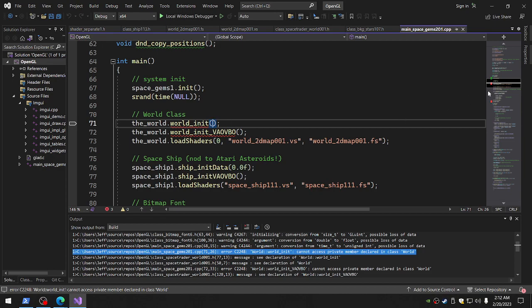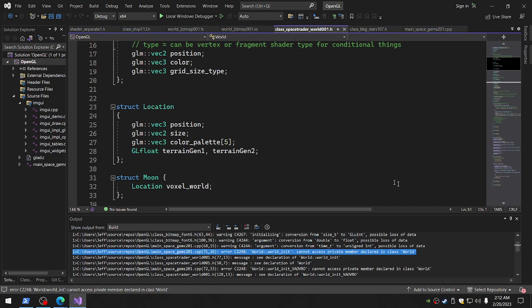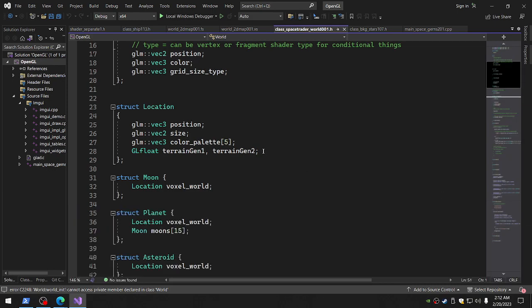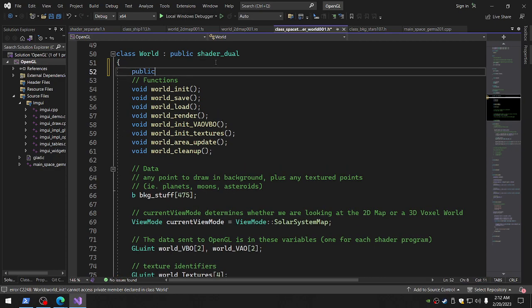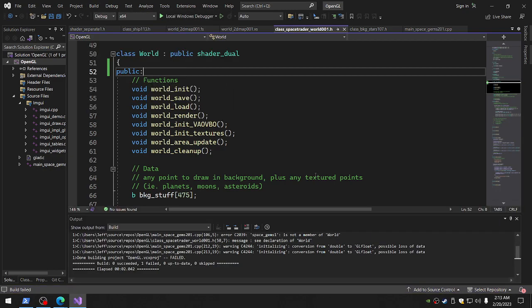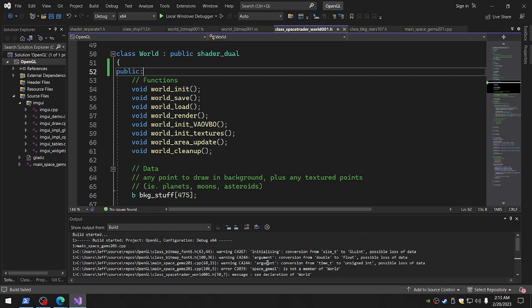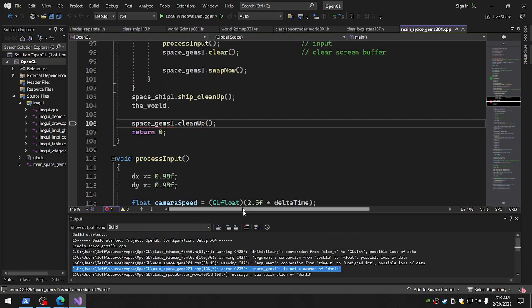Okay, world init cannot access private member declared in class World. Oh, here? Okay, you can tell I'm a real noob when it comes to classes and stuff, but really what I do is this. We got more squigglies. They went away now. SpaceGems1 is not a member of World.